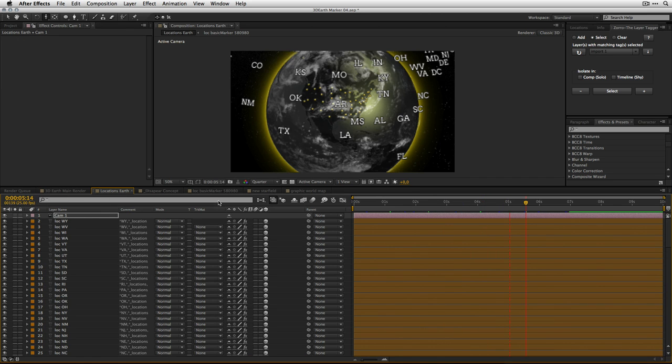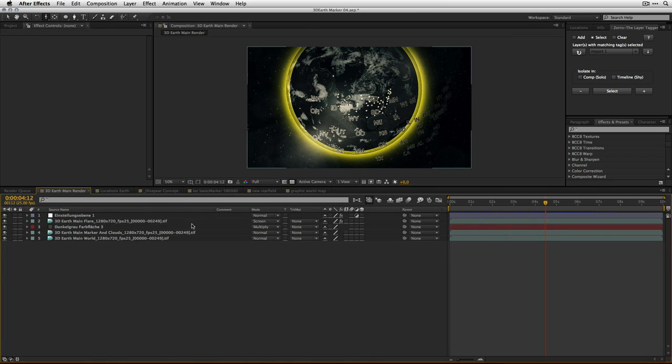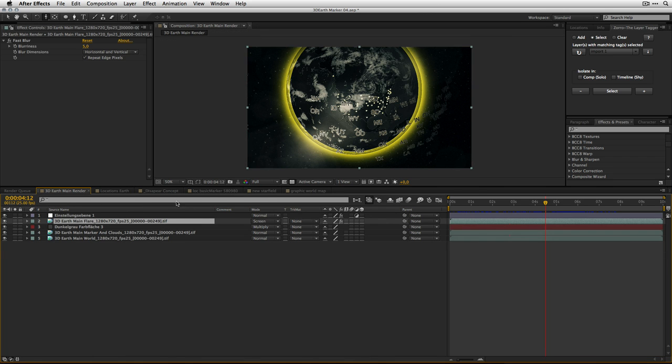Just render it out. I rendered it in separate layers so I can do some more color correction. I also added the flare in here, but I don't need to show you how to use optical flares and track a light. I'm pretty sure you can do this. I rendered the flare and added a fast blur to it so it gets a little bit softer.